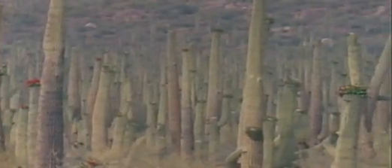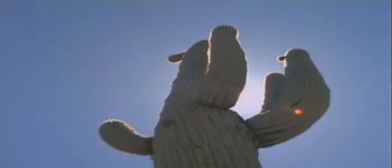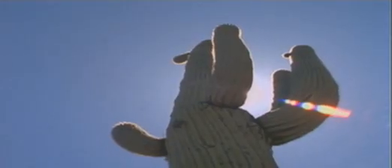In some of the hottest places on earth, cactus plants withstand unforgiving conditions. The giant saguaro cactus lives in the Sonoran Desert in the southwest United States. Here, temperatures climb to more than 100 degrees and less than 4 inches of rain falls each year. With plenty of sun, they get the energy they need, but water is a much different story.